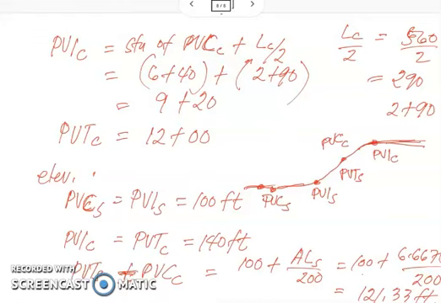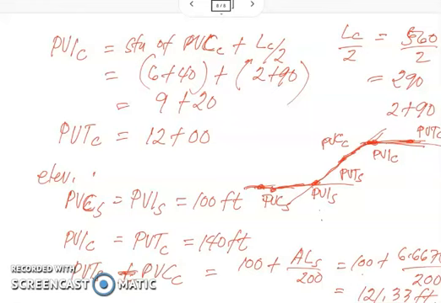And this will be our PVT for the crest vertical curve. So if we draw a tangent line, it will meet at a certain point here. This is our PVI. That is the main reason why our PVC for the sag vertical curve is equal to the PVI for the sag vertical curve.